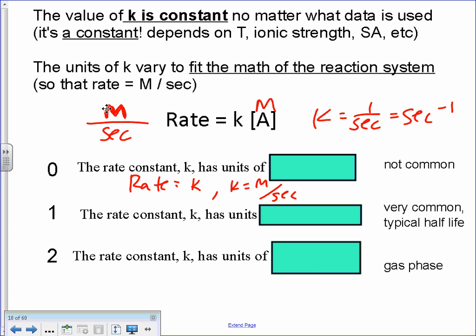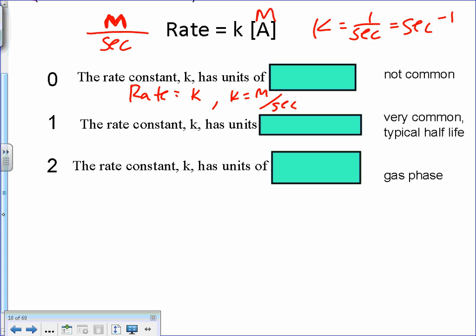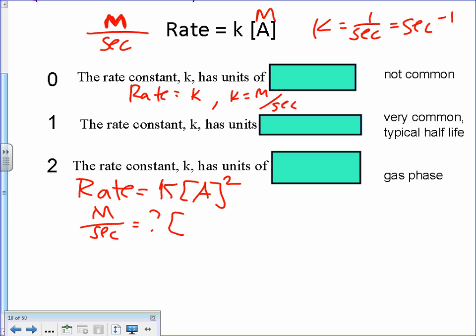Okay, so then what about a second order reaction? Go ahead and write down some of these. I'll go back up here in just a second. I just want to talk about the units first. So try to find what the K constant units would be for a second order reaction. A lot of times if you just write down the general equation and start plugging in the knowns, then you'll figure it out. So rate is molarity per second. K is, I don't know. A is molarity, but it's squared, right? So molarity squared. How do we get molarity squared to equal molarity per second? What does K have to be?